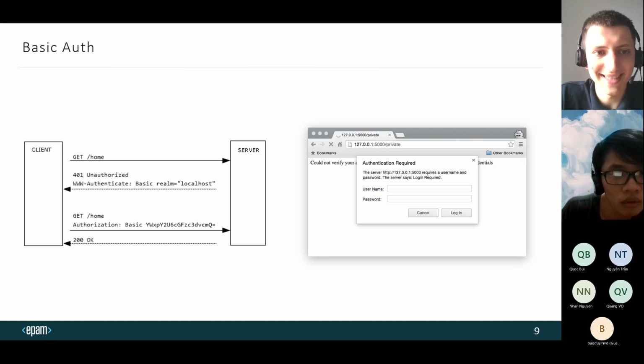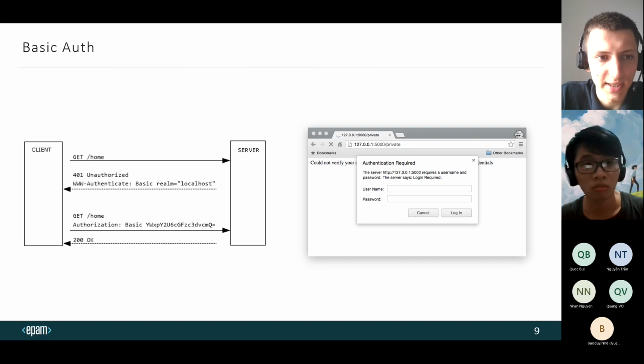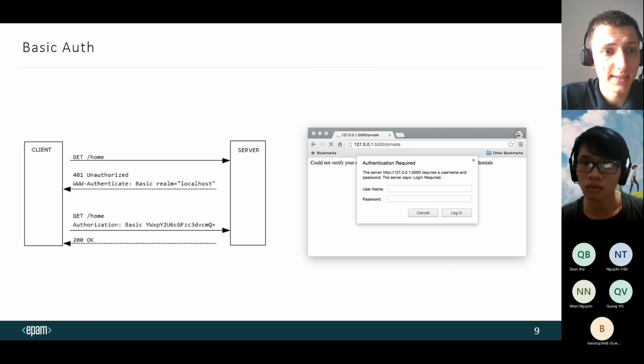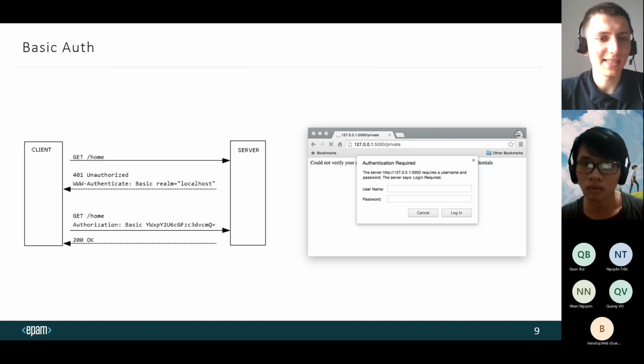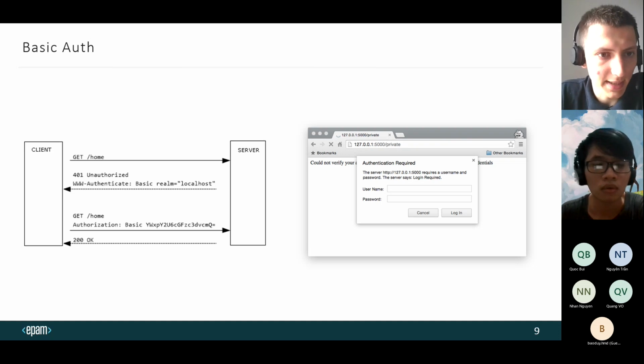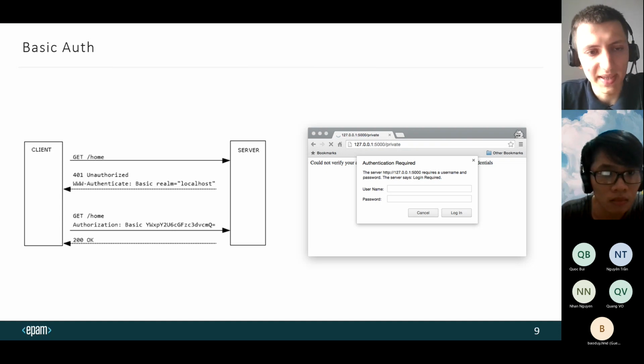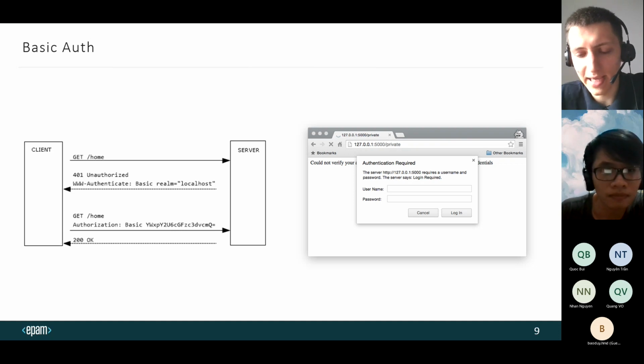After that, we make the same request, but now we provide an Authorization header. Authorization is the header name. In the value, we provide a string that starts with Basic, then a space, and then you can see a lot of different symbols, but actually it's just encoded information about the username and password.